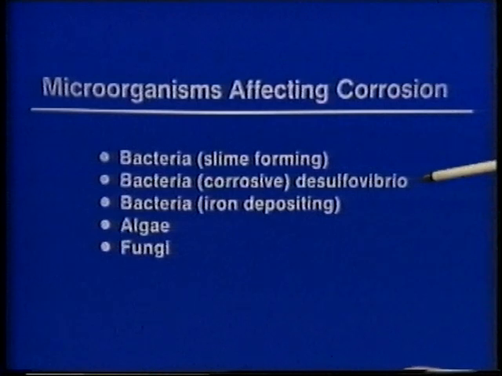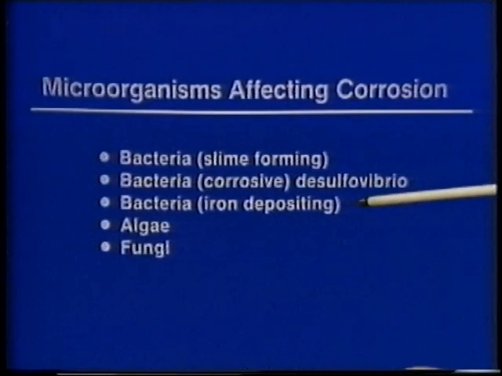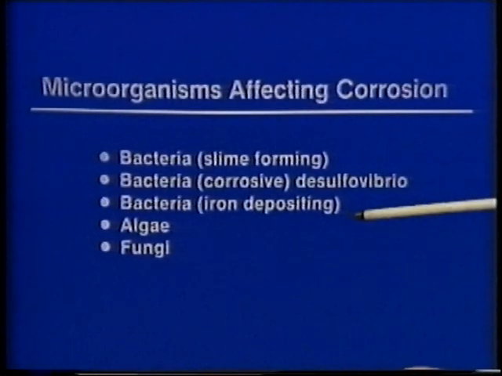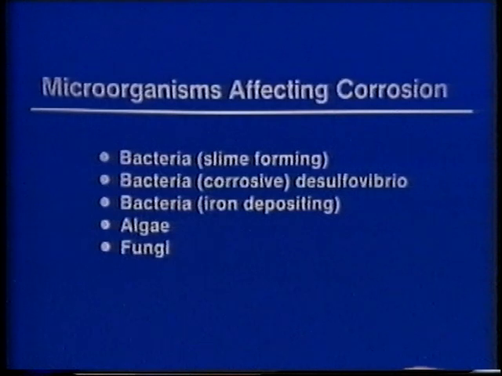An example of that is the desulfovibrio bacteria, and these are one of the family of sulfate-reducing bacteria. As part of their metabolism, they actually produce sulfide, which increases the corrosion. Some bacteria deposit iron. They can actually take metal and make that part of their metabolism and form the corrosion right as part of their actual biological function. Algae and fungi serve similarly to these throughout.